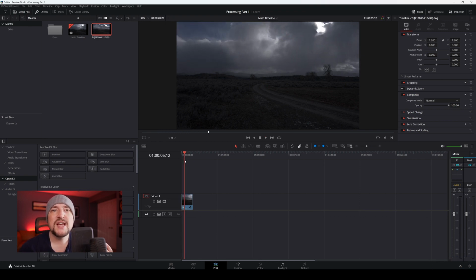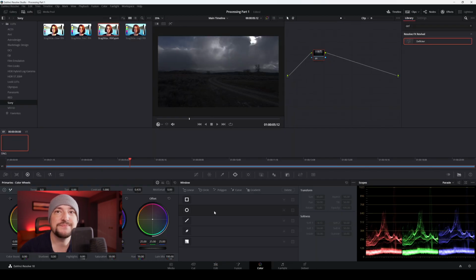Now, we're taking a look at our time-lapse, and because I've converted it into a DNG, it's going to bring it in as a log file. If you're a Sony user, what you have to do is convert the log file, whether that's S-Log3 or S-Log2, depending on what camera you're using, and then we have to put a Rec 709 LUT on top of that. So next, we want to go down to our Color tab, and this is going to open up our color window.